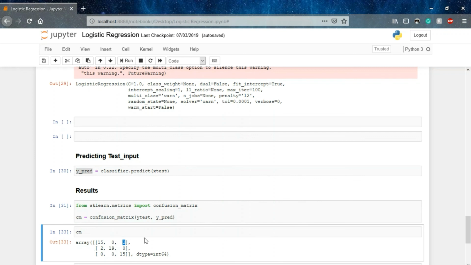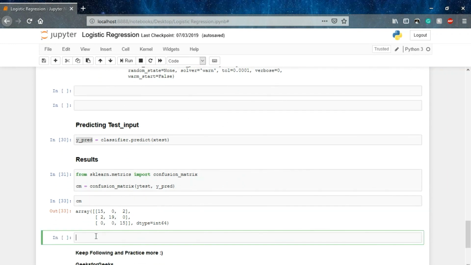Now we'll check the accuracy of our model. It will sum up these diagonal values and divide by the total sum of the matrix, that is the total number of predictions I have made in the denominator and the correct predictions in the numerator.